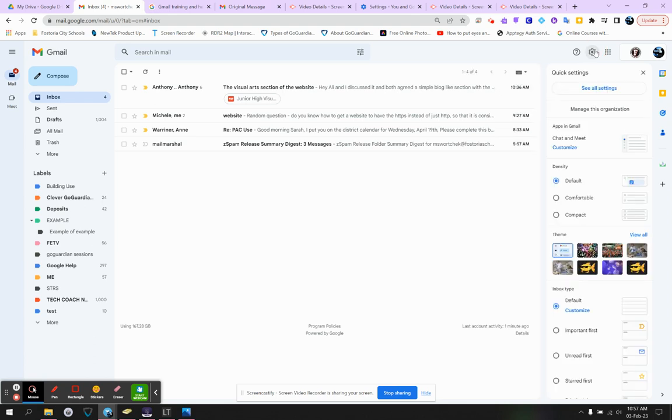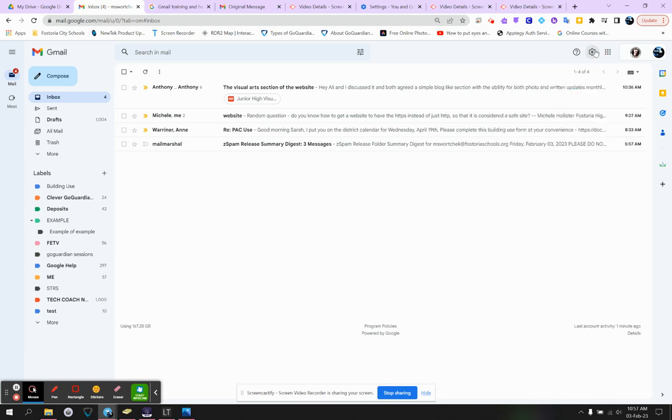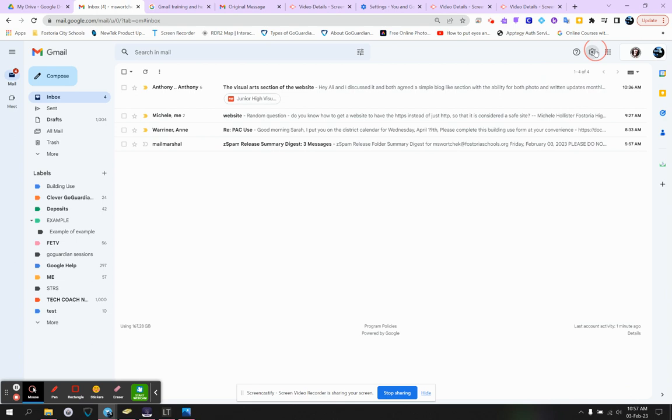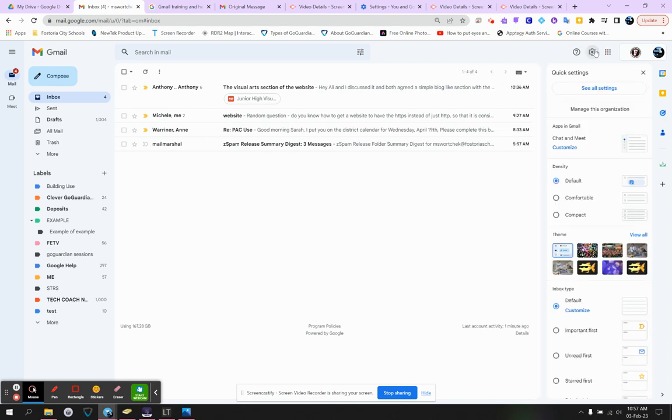Specifically for us, one thing I want you to look at is the settings. Most people never click this button, they never know it's there. I've used it to try and help make myself a set of settings that make my day easier. So, first, when you click this now, instead of it getting into the really cumbersome settings, this is the basic settings. Once you look at the basic settings, you'll see this button to see all settings. That's the more complex. We'll go into that in a little bit.